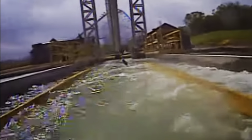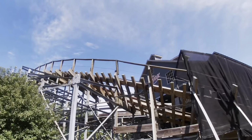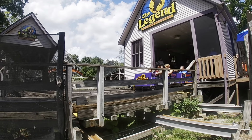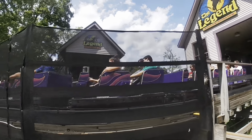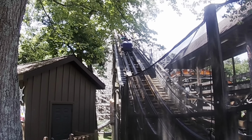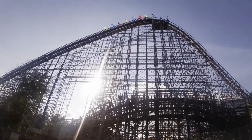If Holiday World doesn't build a new coaster in this area, what if they went the RMC route? The park has 3 wooden roller coasters and all 3 are already almost 20 years old at least each. All 3 coasters have fantastic layouts and they use their terrain to their advantage, and RMC would be able to do some fantastic things with these rides. Out of these 3 coasters, let's start with Voyage.